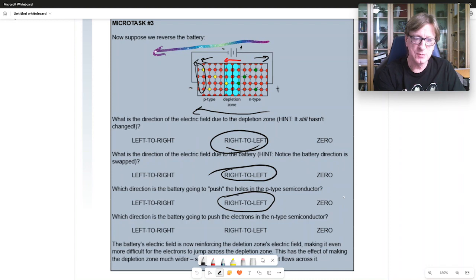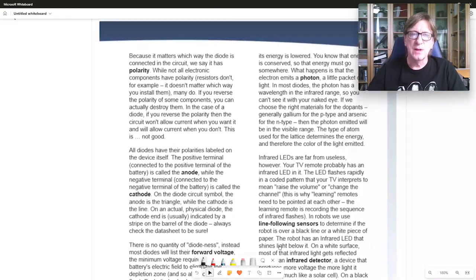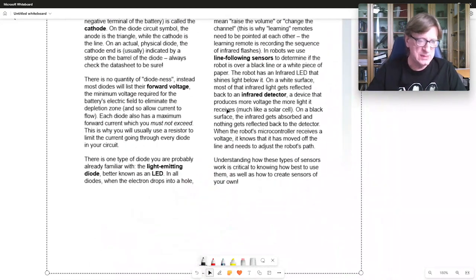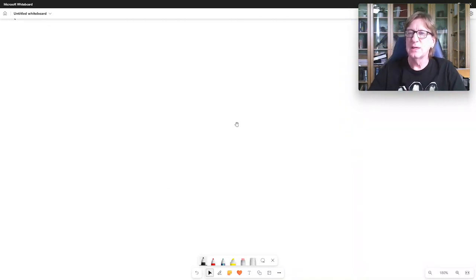For completeness, we'll go ahead and make sure you circle that. Yep, so it's moving from left to right. Okay, I'm not going to read this part to you, but basically the important thing we're going to find with this is that the diode is going to restrict the current. So let's talk about how to draw a circuit with that.